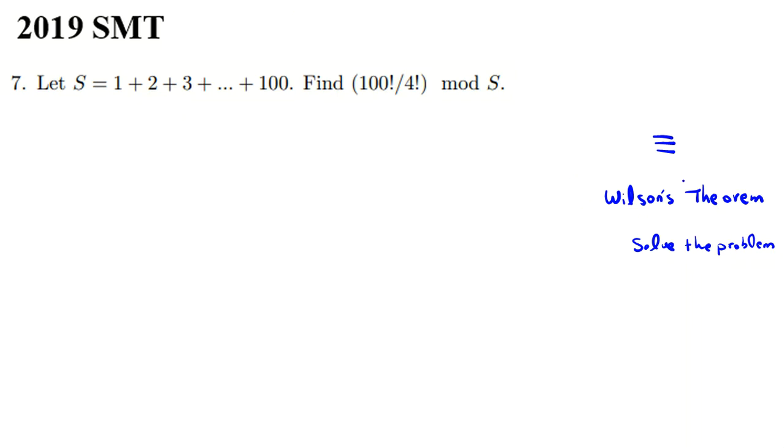If I explain it like this, the students who don't know congruency, they learn. The students who don't know Wilson's theorem, they learn. And students who know these things can go straight to the part of solving the problem. Okay, so at first let me explain a little about what congruency is.